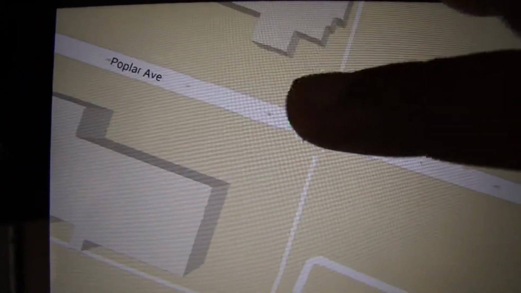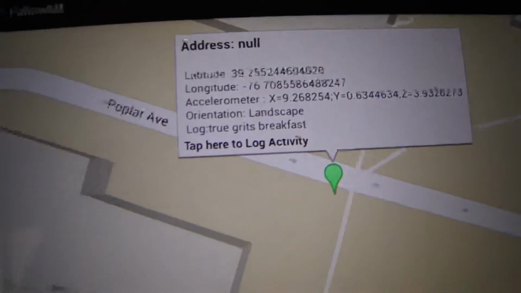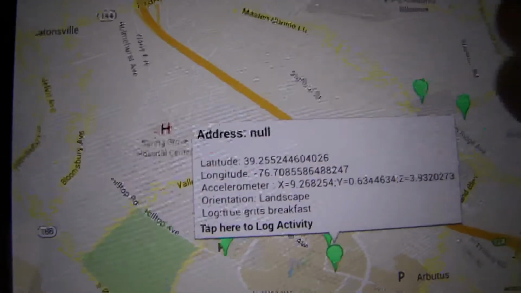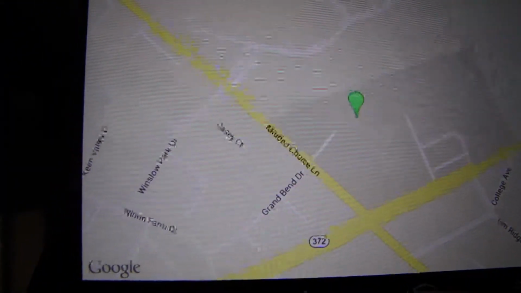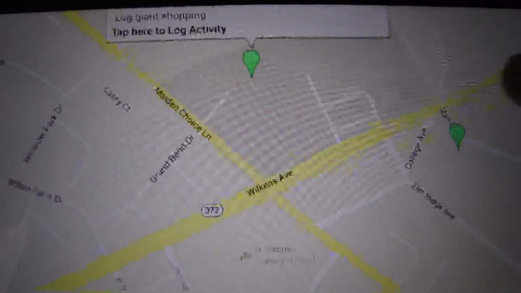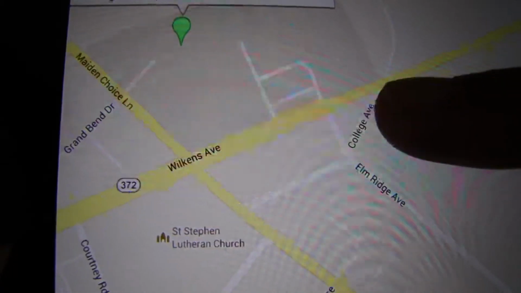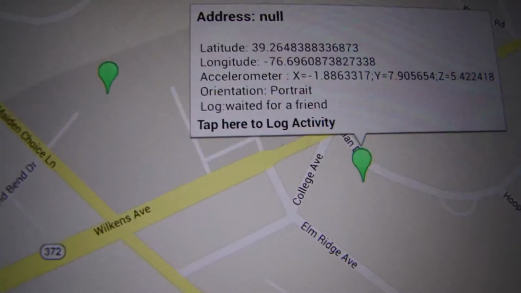So let's go through all the places we have been and the green dots. This should probably be True Grits. And yes, True Grits breakfast. And the next place we went was a Giant portion shopping. Yes, it shows shopping. Next we went to Charlie's house and waited for a friend who didn't come.